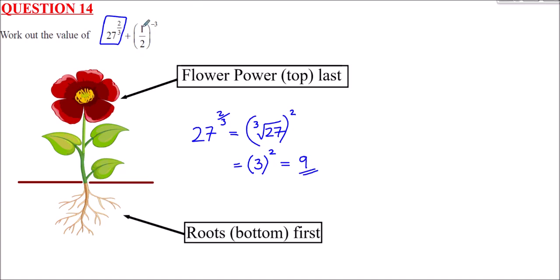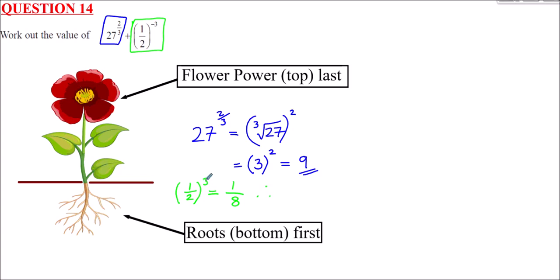In a similar way, I'm going to work out a half to the minus 3 next. So my suggestion here is to forget the negative and think about what the negative power would be last. First of all, let's just imagine what a half just cubed would be. Well, a half cubed, just multiply the top by itself 3 times, so 1 times 1 times 1 is 1. Then 2 cubed, 2 times 2 times 2 is 8.